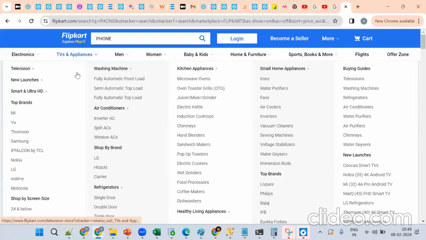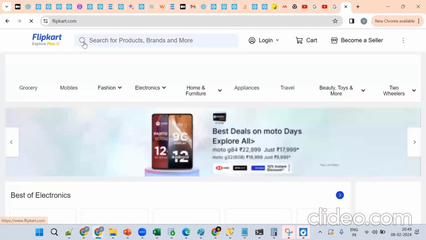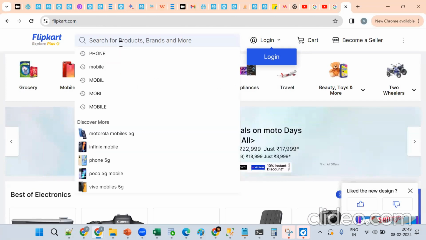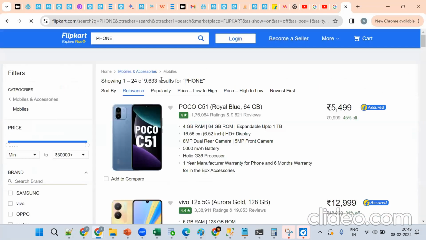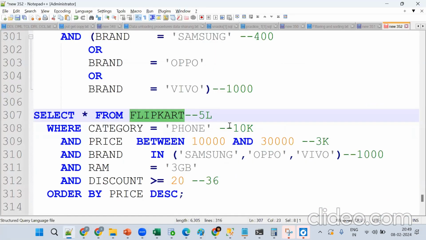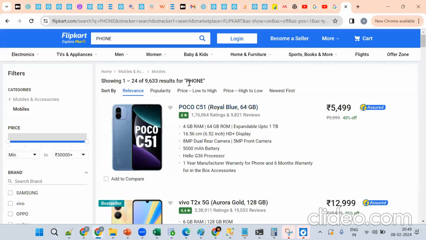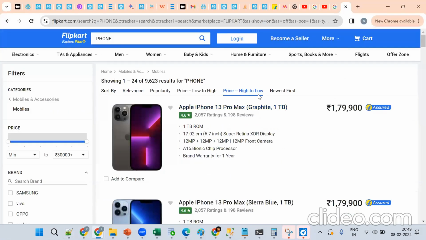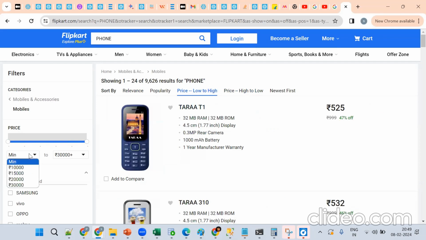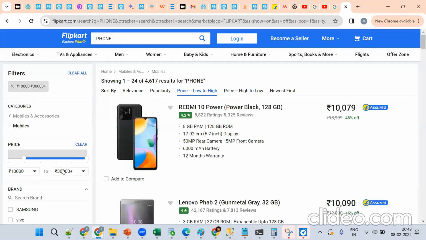So remove the value, clear all, the same thing. Now see this is select star from table. Now I want to search for only phone. How many records? 9,000 records it is giving. Okay, so same thing. Now my budget is limited, but this is beyond my budget. Now we should go for a range of values, that is the between concept.